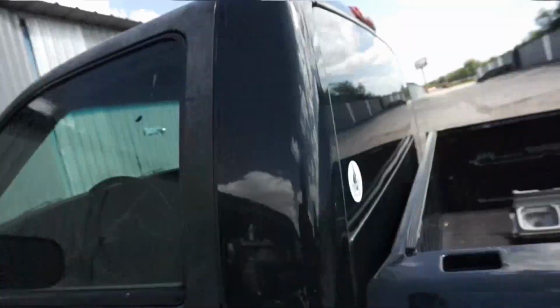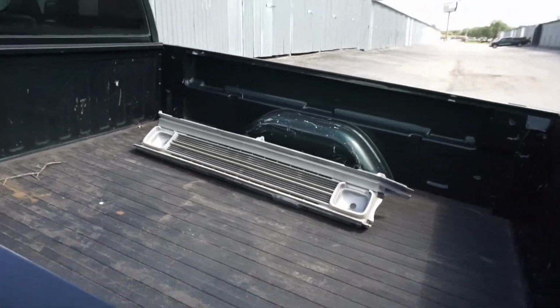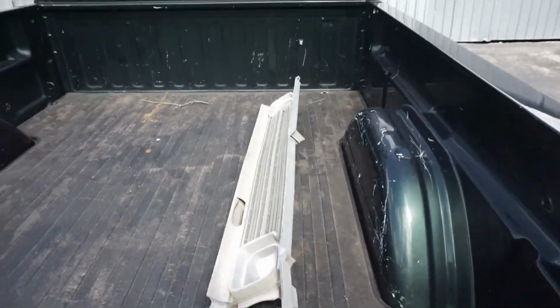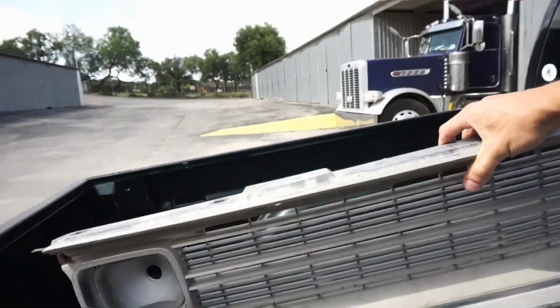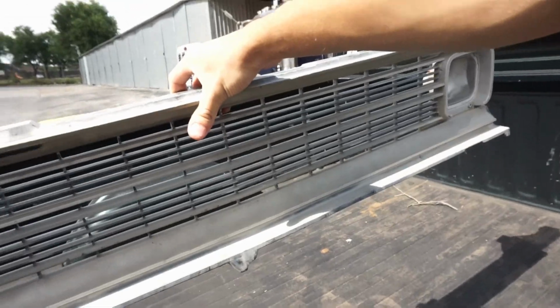But, I guess to make up for that, yesterday I went to the junkyard with one of my boys, and I was actually able to come across this goodie. This is a grill for the Demon. This thing is pretty straight.